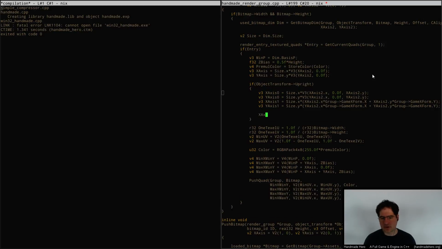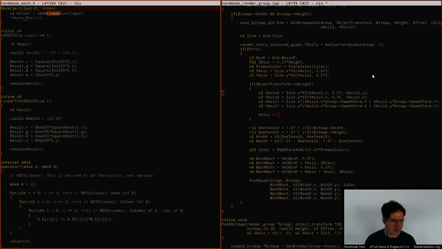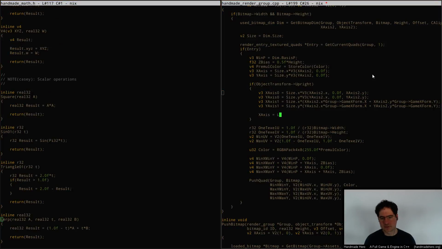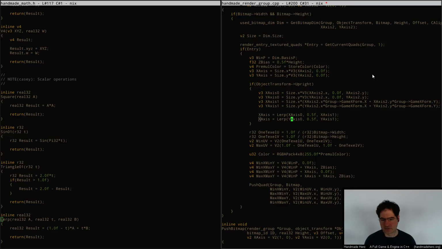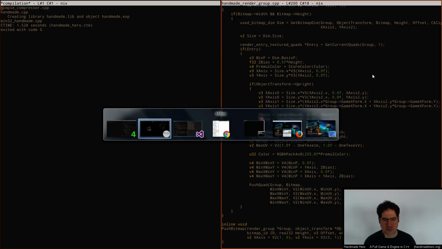What I could do then is a linear blend here. I never know what we call this. Every time I have to look it up. Lerp? Yeah. So if I wanted to lerp these two, I could do x-axis 0, x-axis 1, and go halfway in between them. That's probably way too much, but I just want to see what it does at all. That will combine the two ways of doing those axes in not a particularly good way, but it's fine.